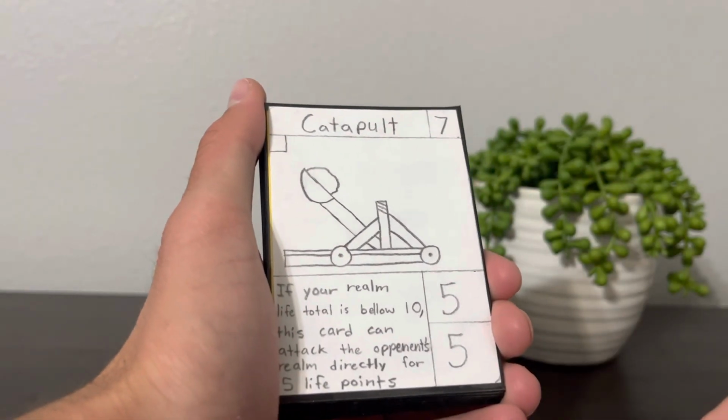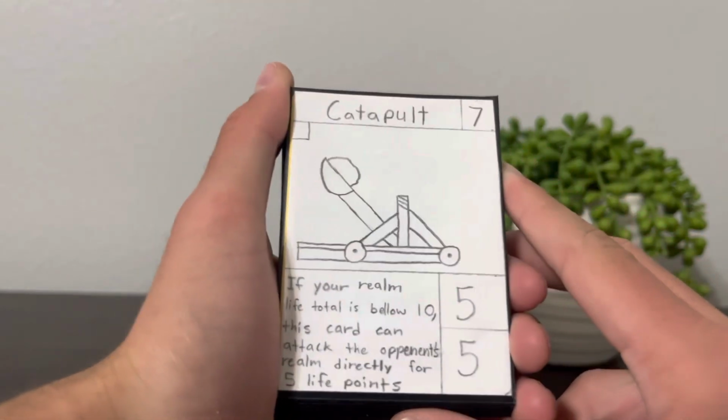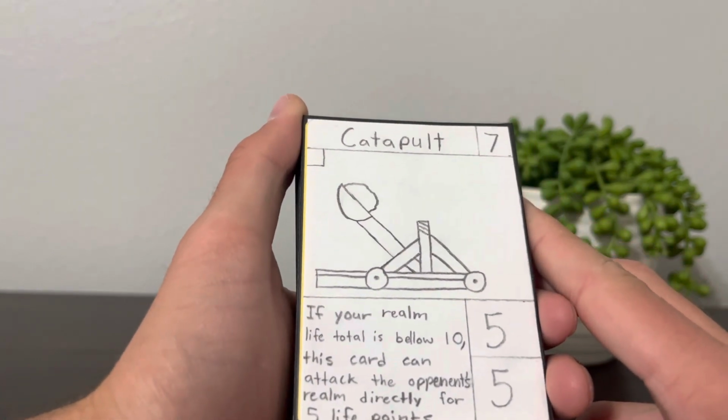Next up, we have Catapult. Cost 7, 5 attack, 5 defense. I actually went over this in my most recent video, the 7th day of the 12 days before Christmas episodes.